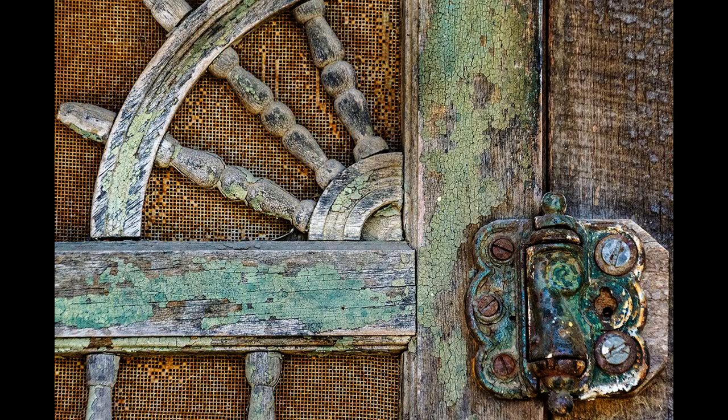Stony, Texas Abandoned House, 11 points. This image is, I've seen things like this before. They're the classical faded paint, the rusty hinge. That captures that type of information very well. But my problem for me is, what is my actual subject? Am I looking at the hinge, or am I looking at the sort of wagon wheel?